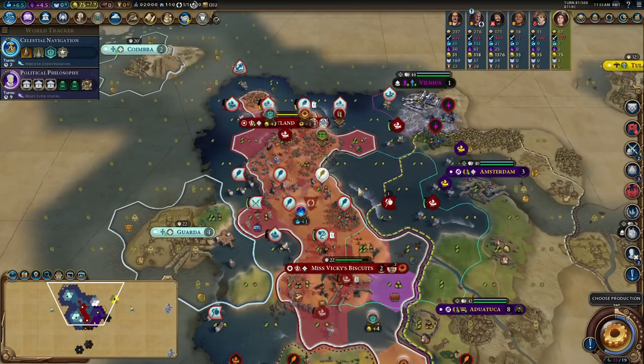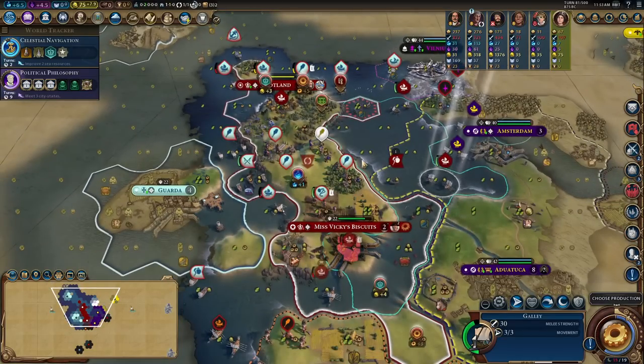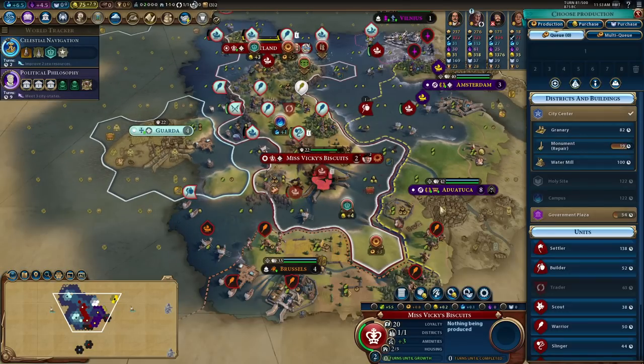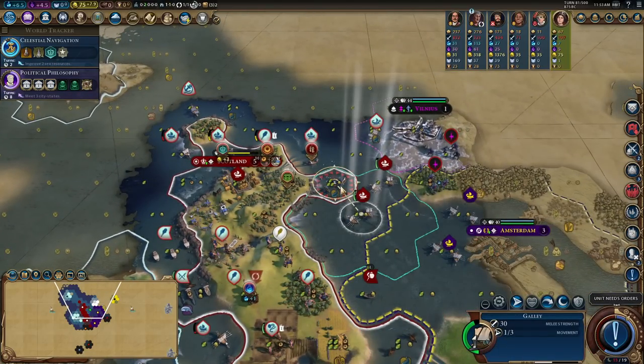Okay. I just need access to that wood again, and that's the problem, because unfortunately Portugal have moved a warrior on that tile. But in theory, that is now doable. I just need them to move their units away. So we'll see if we can do that.